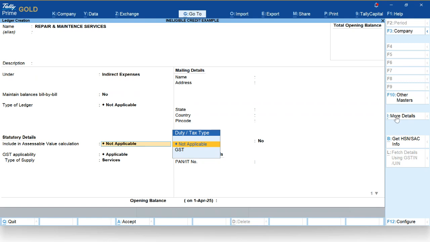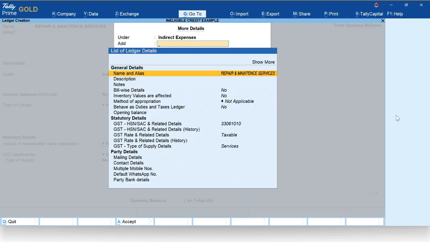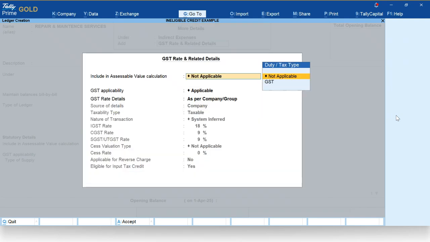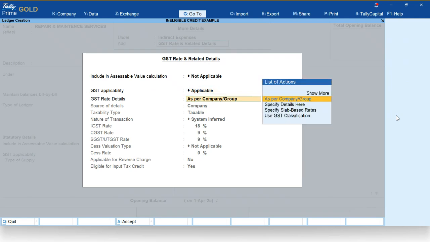So from here, just click more details. And from here, you should select the GST rate and related details. Enter. Now, instead of as per the company group, select the use classification.